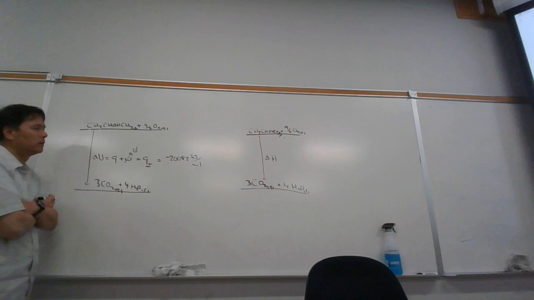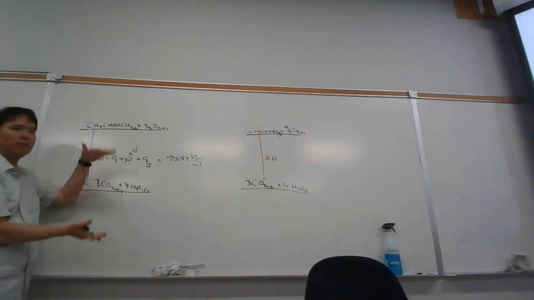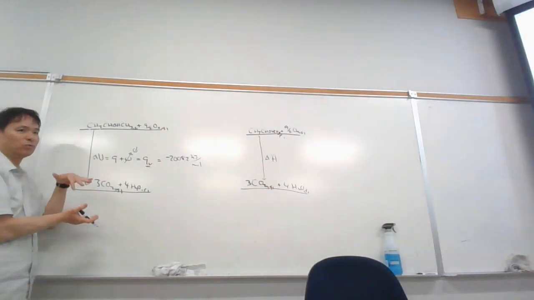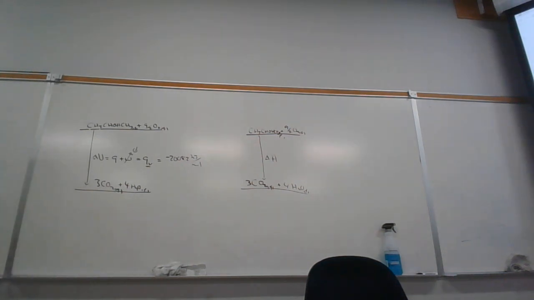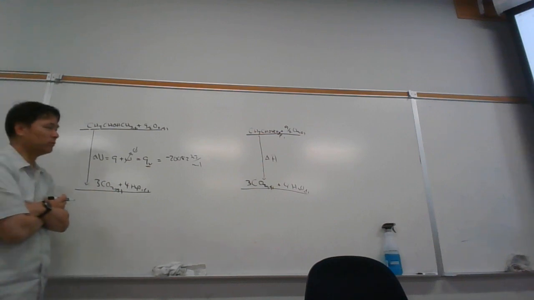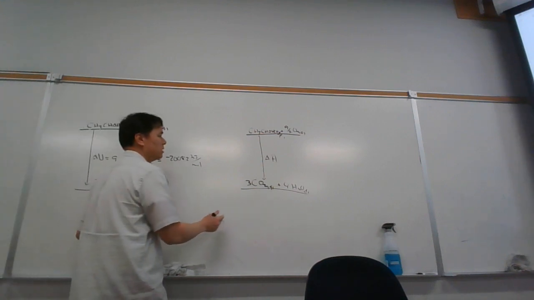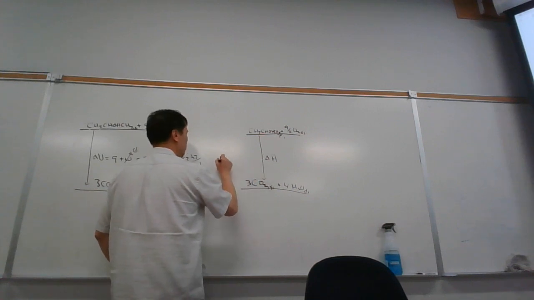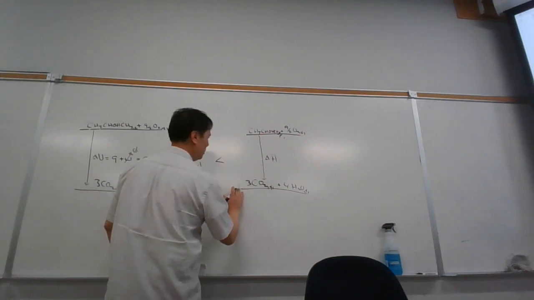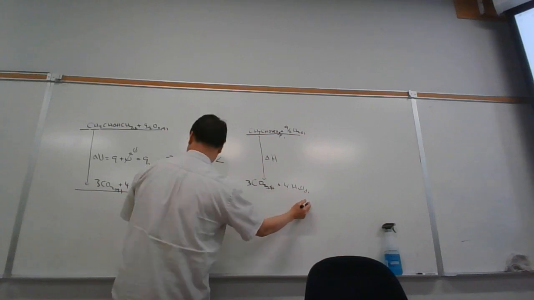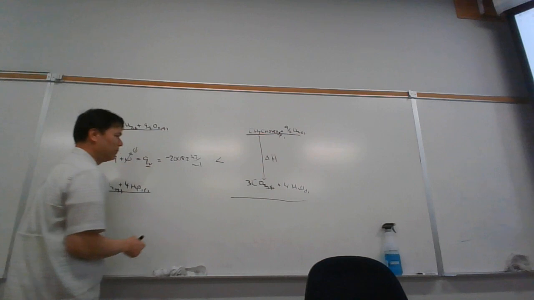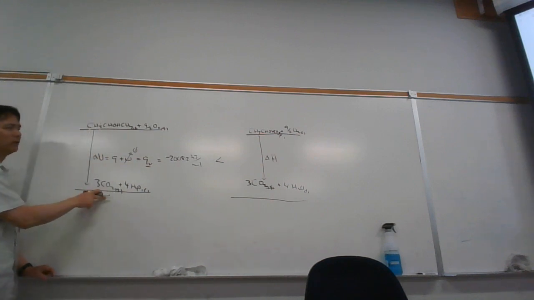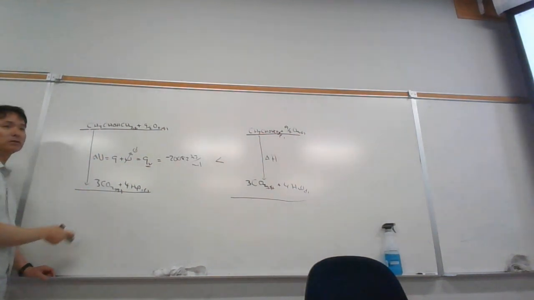So actually, what we're going to see is delta H is going to be larger in magnitude than delta U. In other words, if we burn this under constant pressure conditions, we're going to get more heat than if we burn it under constant volume conditions. So this is going to be a larger magnitude. So I need to readjust my scale here and make that a little bit more. Now, what we want to know is how much more heat are we going to get from this?